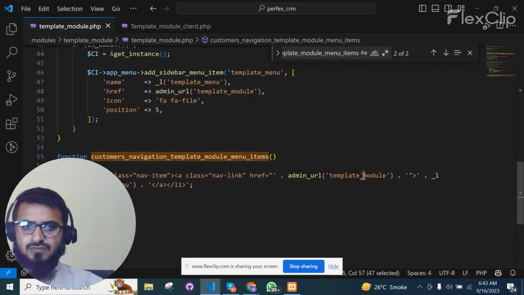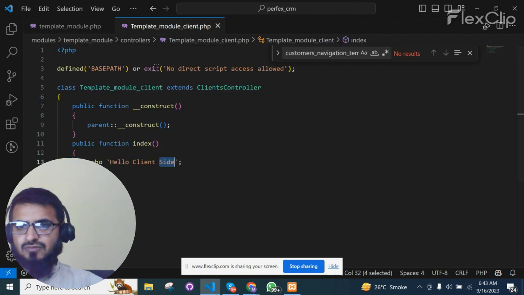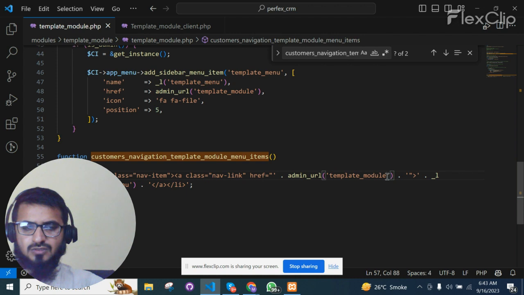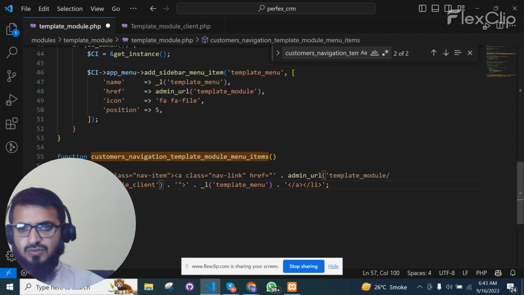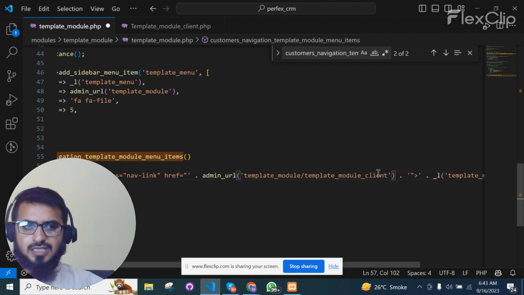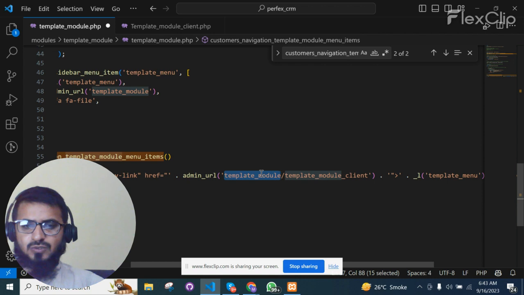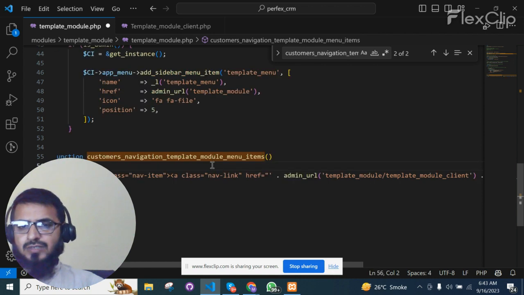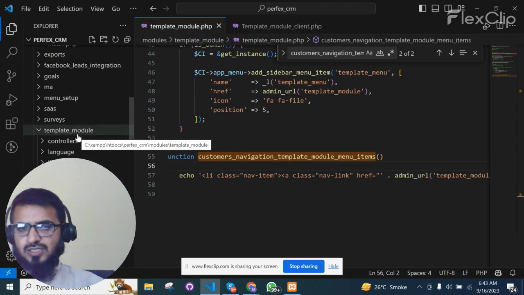For the moment, because it's the module name, for the customer side I just created another controller which extends the clients controller. In the clients controller we don't need any authentication by the admin side. I wrote it in lowercase, and I added the module name as a prefix because when you are interacting with a controller which has the same name as your module folder name, there's no issue.